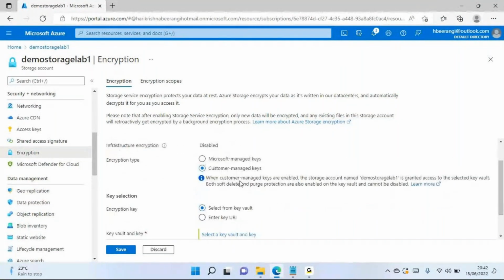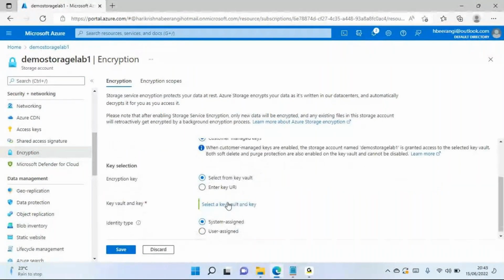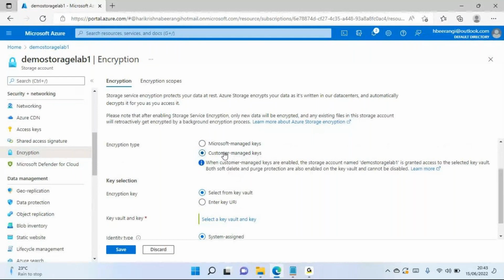So just have it in your mind, we will discuss as we move on, right? If you want to generate your own keys, you have to link it to your key vault. Without key vault you cannot generate your key, because this key will be 128 characters or 256 characters in length.